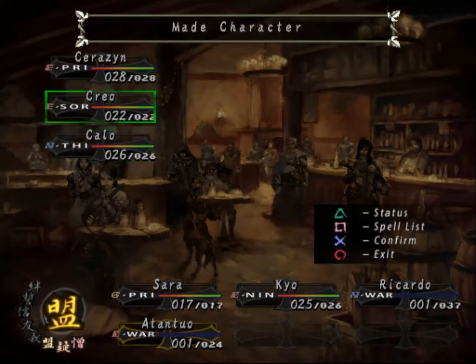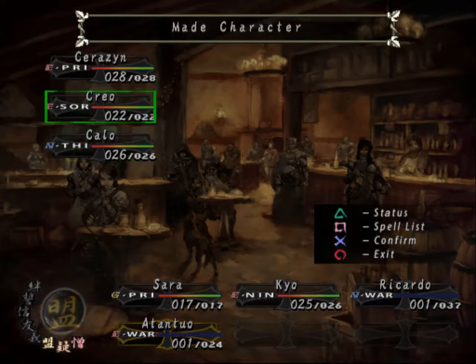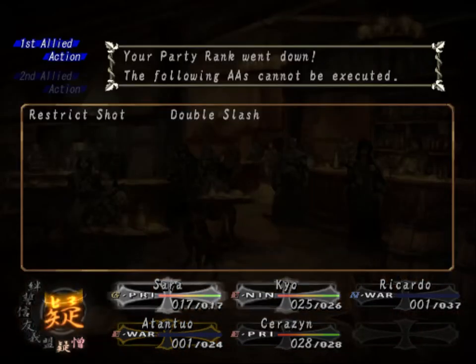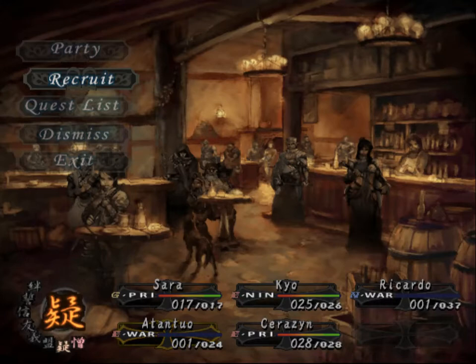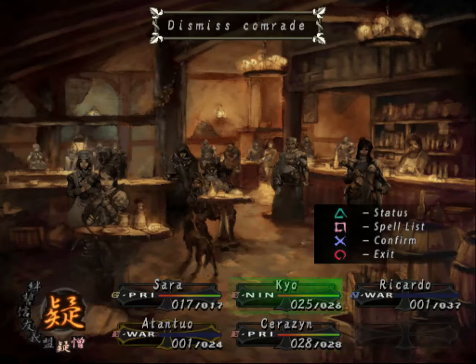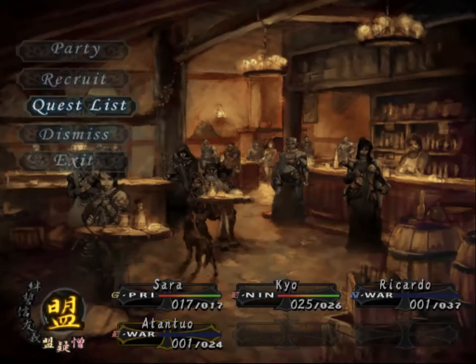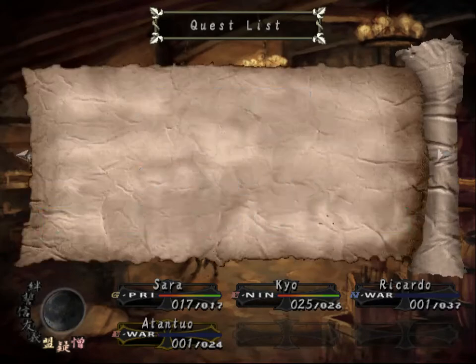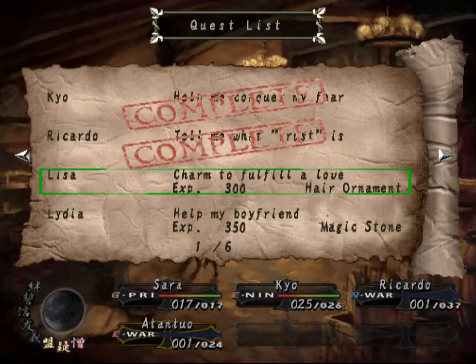Recruit? Ah, okay, so it just gives us a selection of people. A neutral thief, an evil sorcerer, I suppose, an evil priest or priestess. What? No, I... Okay, I mean, I didn't mean to immediately recruit that person. Yeah, sorry, but no. Don't really want more evil people in my party. Okay, quest list. Right. Okay, a few more have been unlocked.